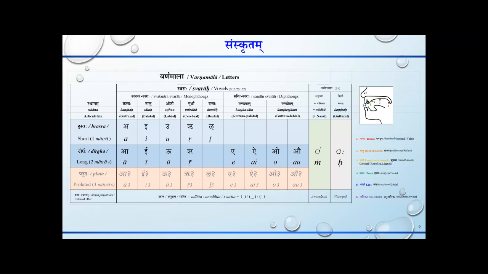Now, I understand that most languages try to produce different sounds, but this classification of hrasva, dirgha, and kantha, talu, all these kinds of mappings, at least we have never seen in English, is my point. Yes, that part is true, because that is very specific to Saṁskṛta and Saṁskṛta-based Indian languages. This much detail about where the sound is modulated, how much effort is put where, is what makes the phonetics of Saṁskṛta and also the grammar of Saṁskṛta so special compared to other languages. All languages have phonetics and grammar structure, but the detail to which Saṁskṛta goes, centuries ago, is what makes it a little apart from other languages.